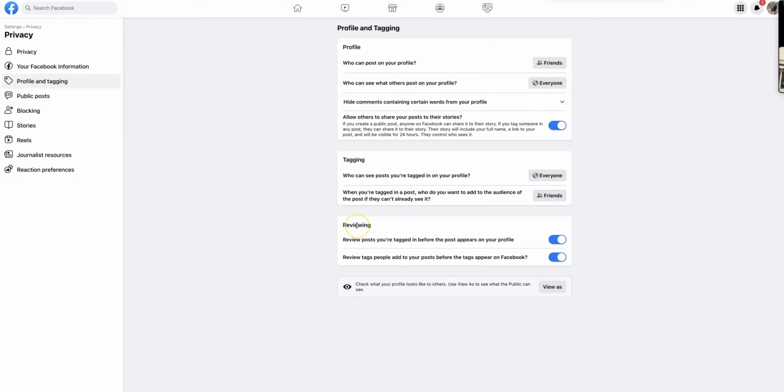Now reviewing, this is very important because you'll get a notification. Now, people say, well, I don't want to offend somebody. I want to add them on my timeline. I may not want to add them on my timeline. Well, guys, I'm telling you right now, it's doing more harm than good. Just like the post and comment on it, it doesn't mean that it needs to be on your timeline.